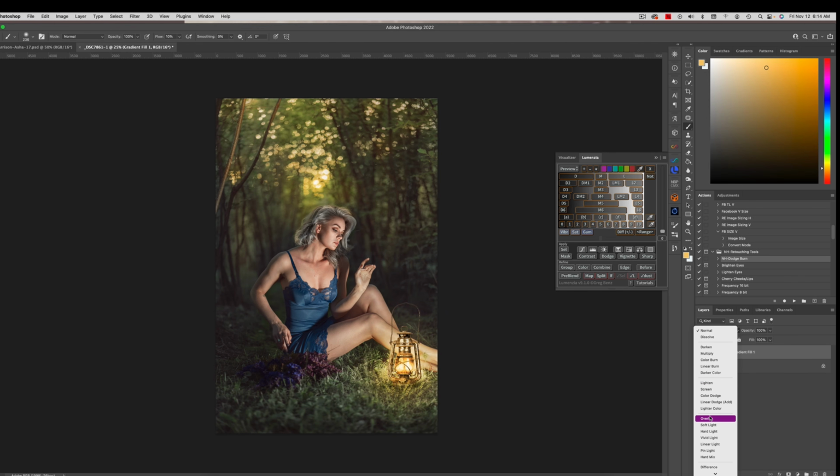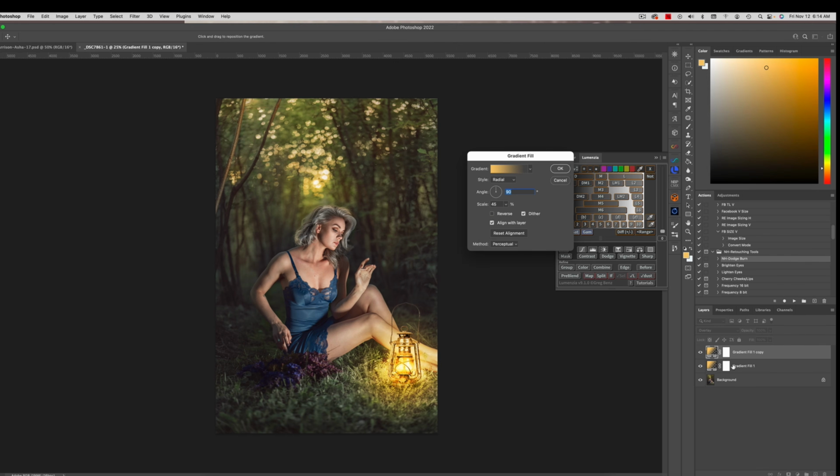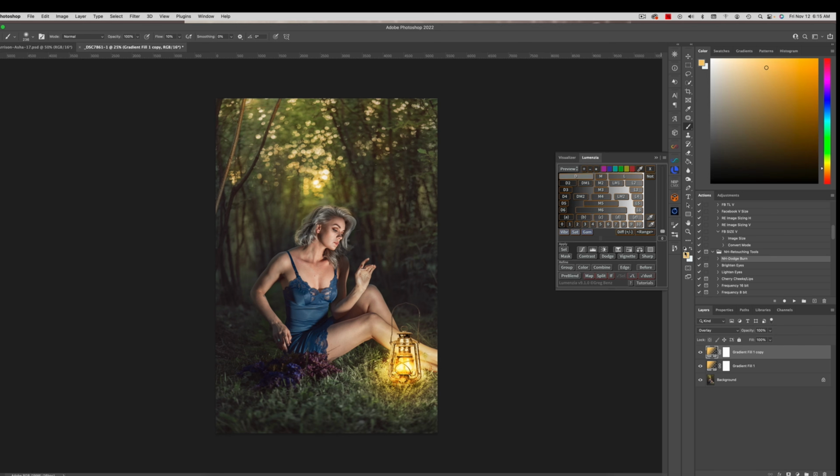Let's go to overlay first. Duplicate that layer, Control J, and turn it down to 30. Click OK and change the blend mode to screen and reduce.